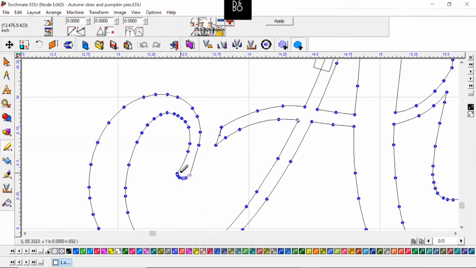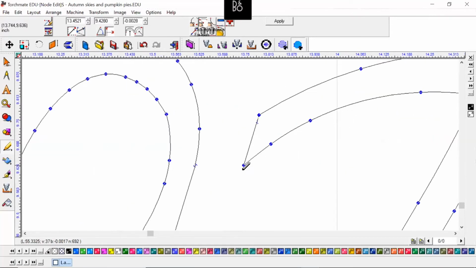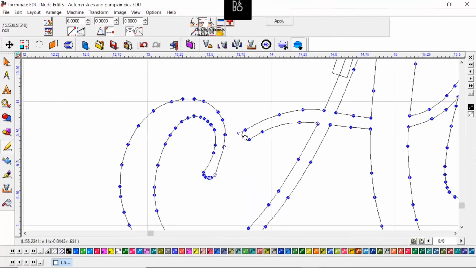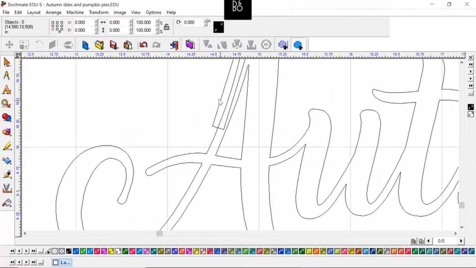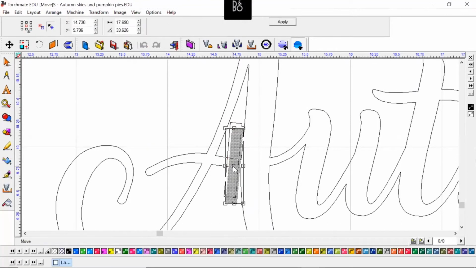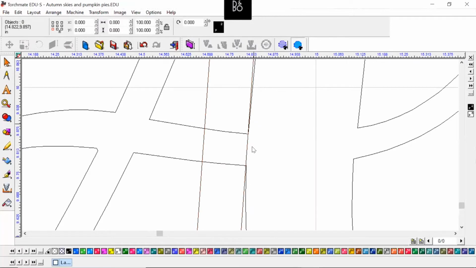I'm going to come in and maybe clean up the edges just a little bit. Try to get this side to match, so stylistically it looks the same. Hit apply. Now for this part of the A, like I mentioned in other videos, I like to hide my bridges to one side or the other of the opening versus right down the middle. Just looks a little bit cleaner to me that way.